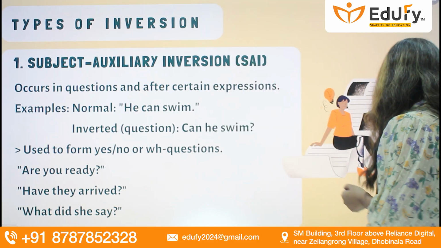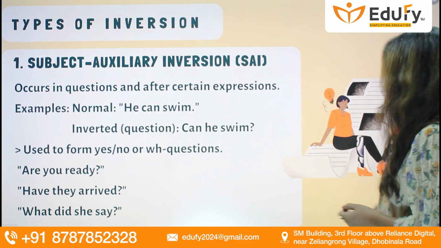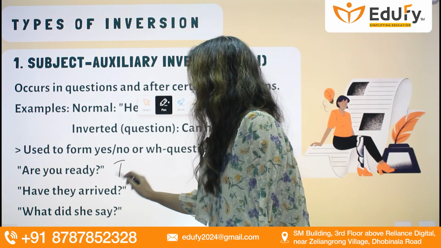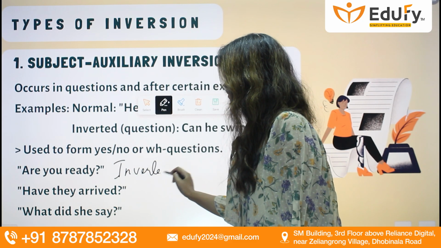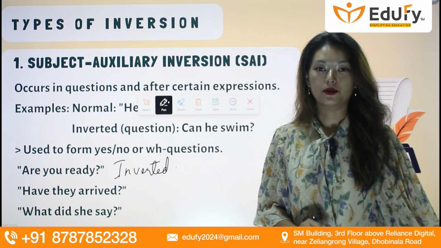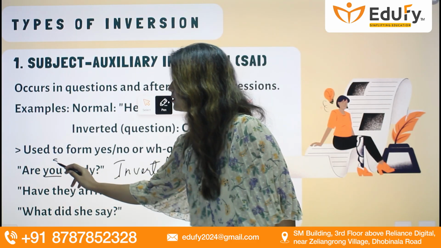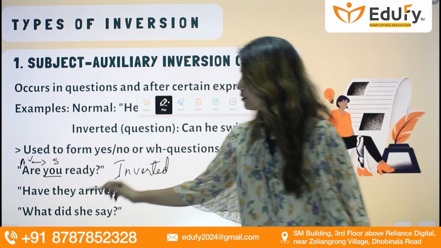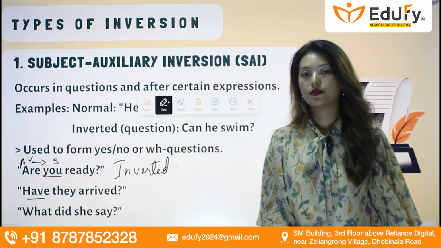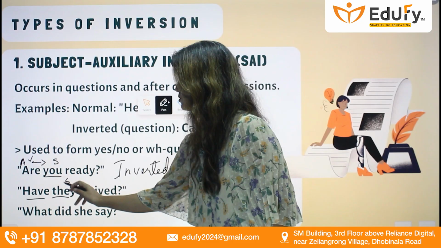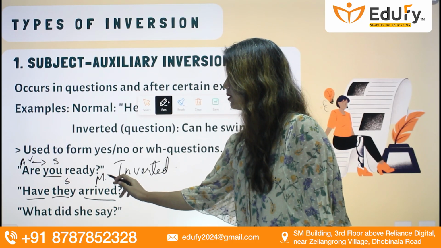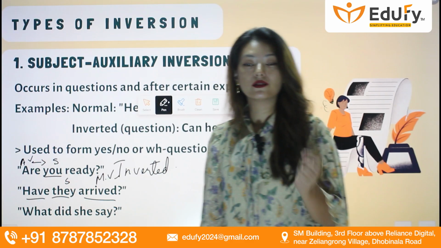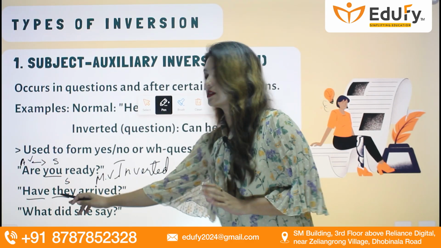So therefore what do we see? We see the auxiliary verb that comes before the subject. So what is this? This is an inverted form of the verb. We see that the subject has come after the auxiliary verb. Same thing here also, the auxiliary verb comes before the subject and then the main verb. Main verbs are words that denote actions themselves, so therefore it comes after the subject only.